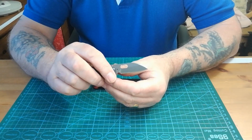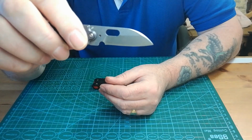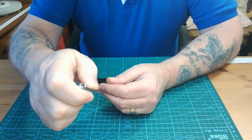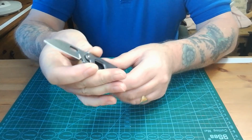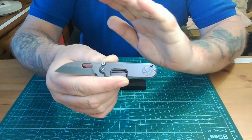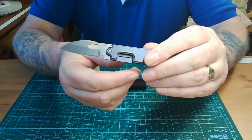It genuinely is. I love the shape of that blade. It can get into anywhere. I just love it, and the fact that you can just do it with one hand. It is a lovely little knife, so I highly recommend that. I know people don't like that and never buy it because of that, and I accept that. Absolutely fine. Each to their own. It doesn't particularly bother me.